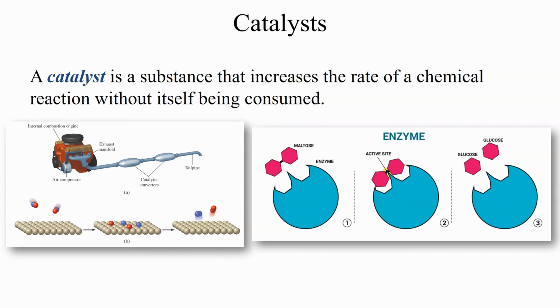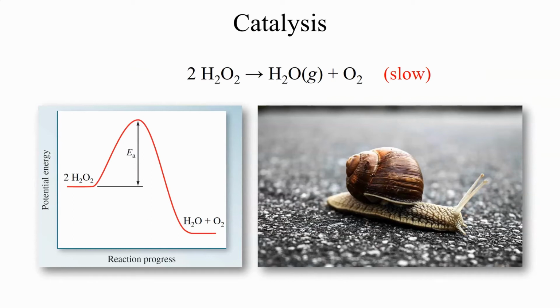So, why do we need catalysts? How do catalysts work, more specifically? Like we said, we need to speed up a slow reaction. So, for instance, the reaction of hydrogen peroxide decomposing into water and oxygen. So how do catalysts work? Well, in this example, we're taking the decomposition of hydrogen peroxide into water and oxygen. This is a very straightforward reaction. It occurs spontaneously. It's just extremely slow, and that's because there's a high activation energy that needs to be overcome.